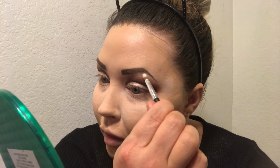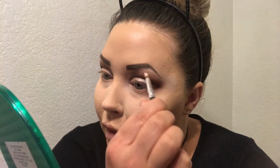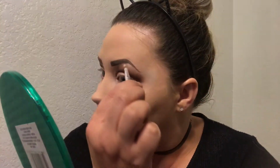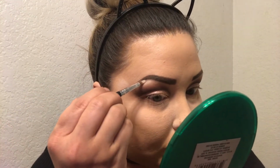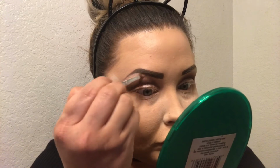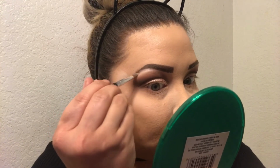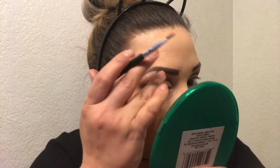I'm taking this first shade in the palette, which again I'll link in the picture, and highlighting my brow bone. You want to keep the highlighter as close to the eyebrow as you can. It will help lift your eyes a lot more and bring them up. The lower down you bring the highlighter, the more it drags your eye down and highlights that little flap of skin that hangs over our eyes.